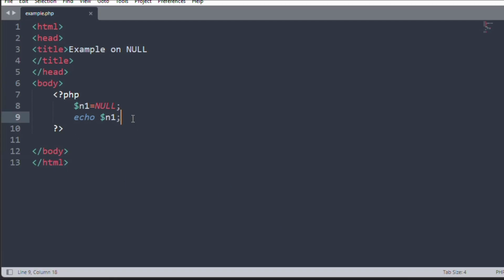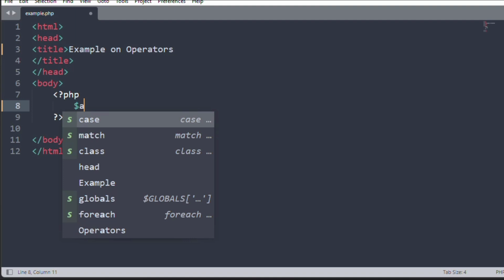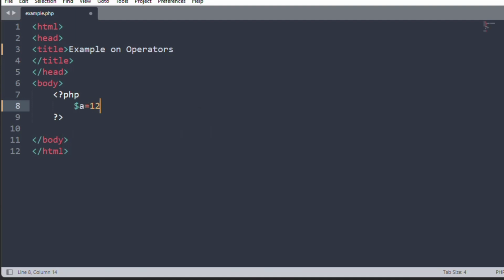Next, open Sublime Text for the example on operators. Give a variable name $a and assign the value 12. Next, another variable $b and assign the value 2.